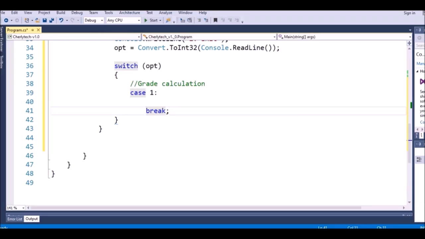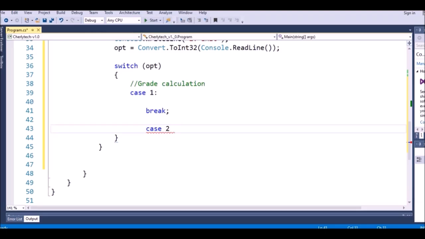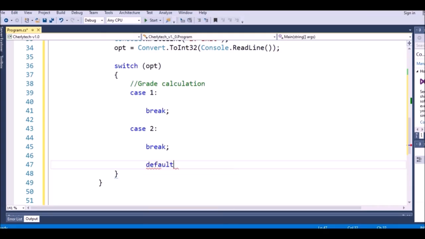And we go to case number two, and then you should have a break. And then we go for the default, which also has a break. First we write the prototype like this.